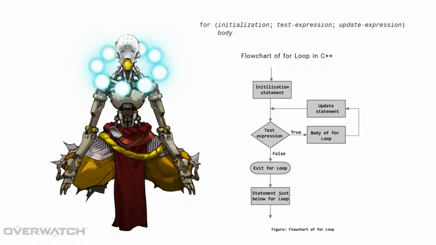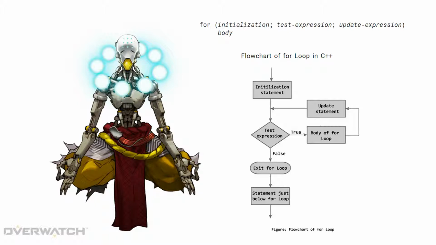Let's go over step by step what actually happens. First, initialization happens. Remember, it happens once. So you enter the loop, initialization happens. The next thing it does is test whether it should start looping or not. The first thing it looks at is the test expression. Before it even goes into the loop, it sees if that is true or false. If that is true, if i, in our example, is less than 5, run the body of the loop. Run whatever code is in the body.